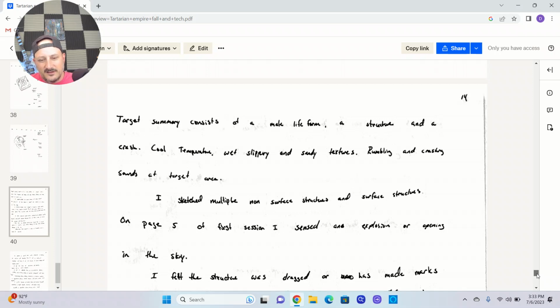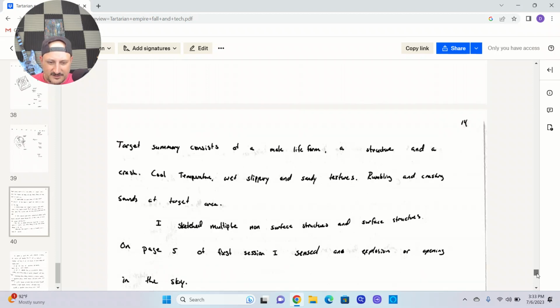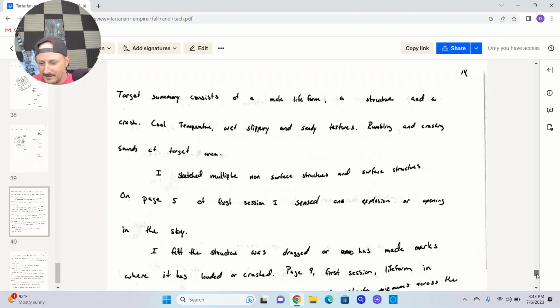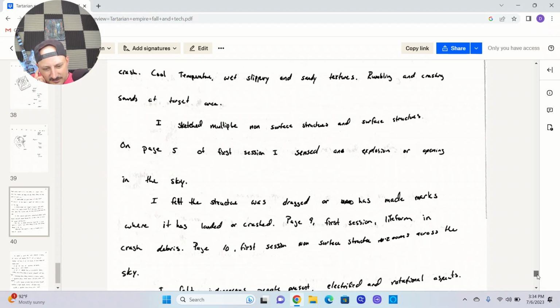Summary: male life form from a structure and crash. Cool temperature, wet, slippery, and sandy textures. Rumbling and crashing sounds at target area. I sketched multiple non-surface structures and surface structures on page 5. In the first session, I sensed an explosion or opening in the sky. I felt the structure was dragged or has made marks where it has landed or crashed. Page 9, first session, life form and crash debris. Page 10, first session, non-surface structure.